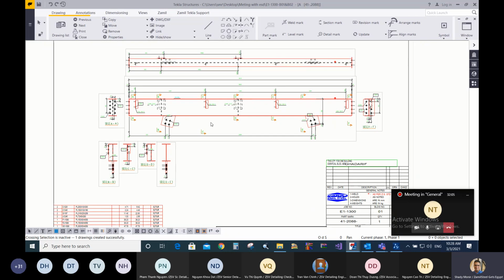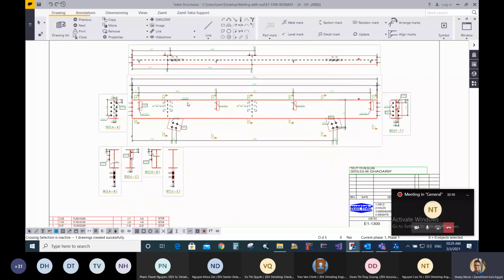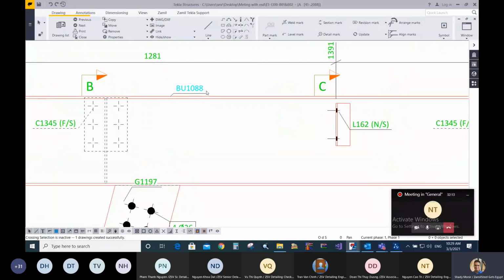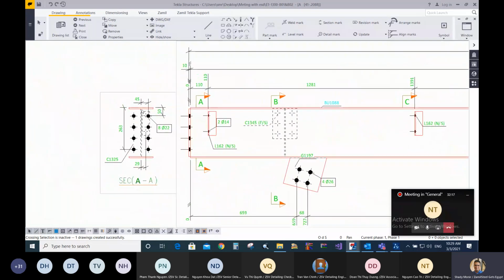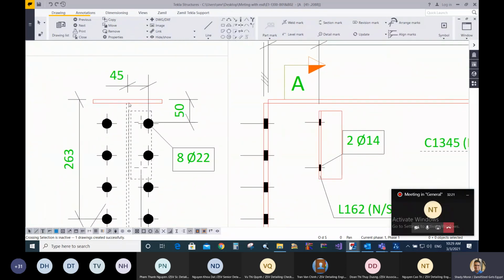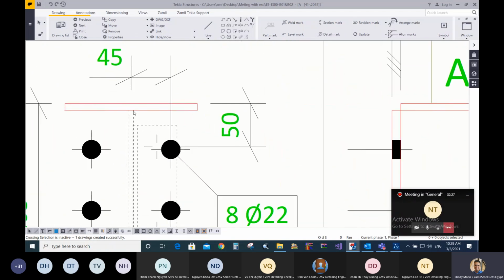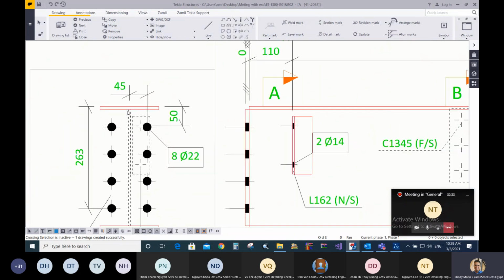So we don't have any problem in this type of structure, but the only problem that we have is that if this type of structure is created as a BU, as an HI profile, as you know, in our XAML standard, all the top dimensions should be fixed to the top of web and not top of beam. And also the center dimensions should be taken from the edge of the web and not from the center of the beam.